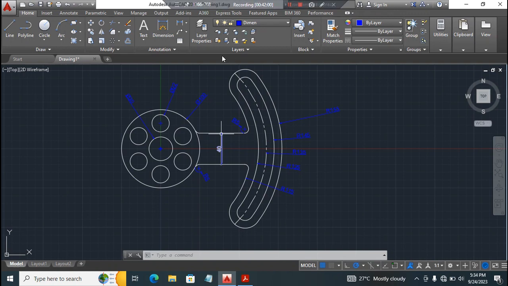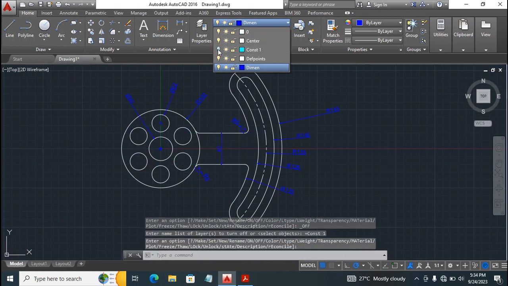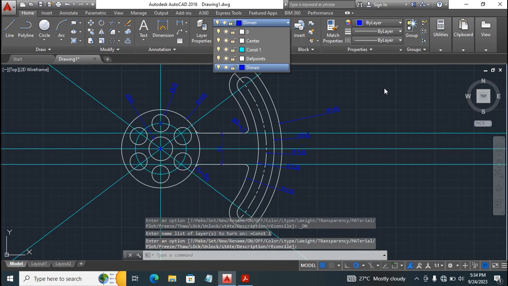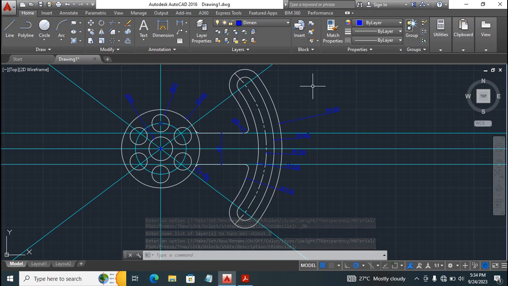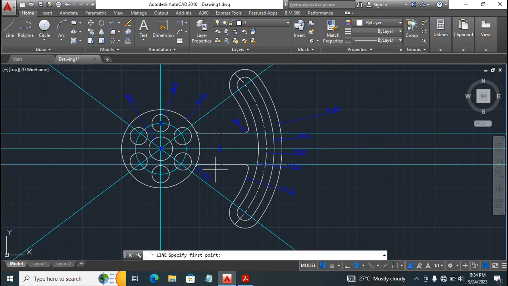So I'm going to turn back on the construction layer. Click on this slide bar to turn back on the construction lines. Alright, so I feel like we'll need other lines that will aid us in producing that angular dimension. So I'll go straight to change this dimension layer back to our current layer, come straight to the draw ribbon, click the line tool.